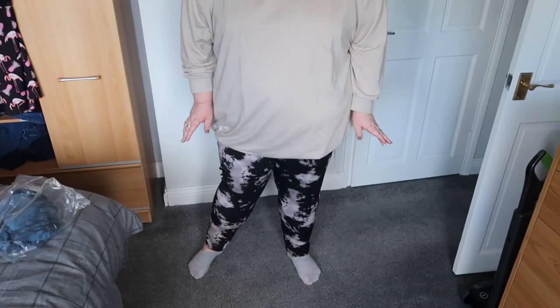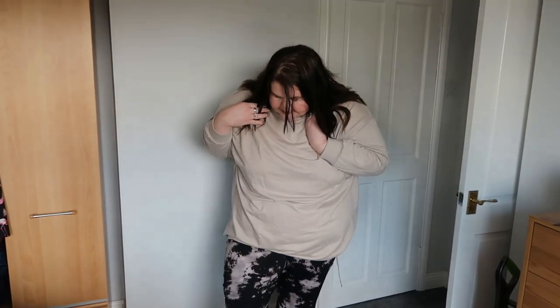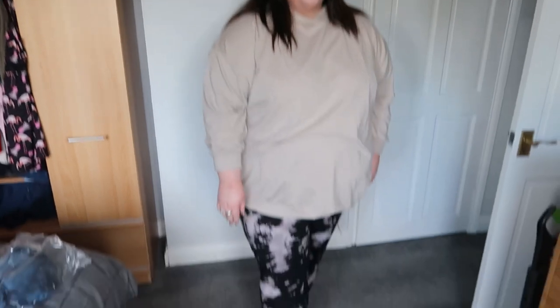What are the leggings like? These are basically just tie-dye leggings. I just thought they'd be super comfortable for chilling out in. I compare it with those white t-shirts that I bought earlier. They come up super high-waisted as well, like just around my waist. And again, if you wanted to go out with them, you could chuck a pair of white trainers or black trainers on, whatever. You just basically team with anything. I actually quite like them. What do you think? Yeah, nice.